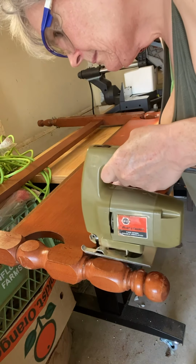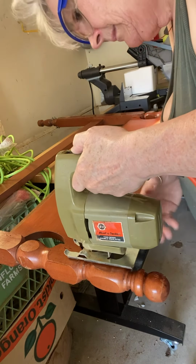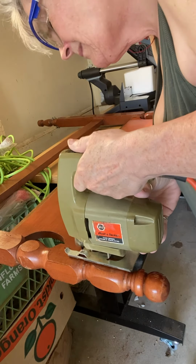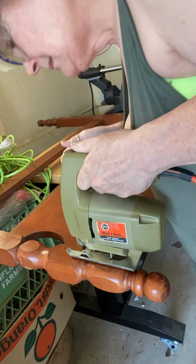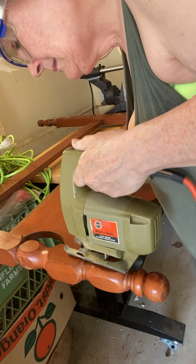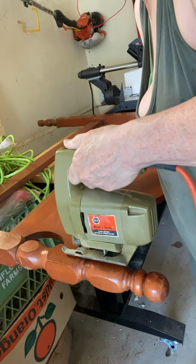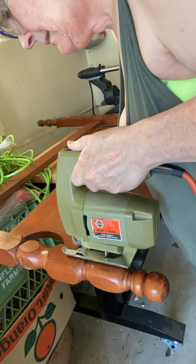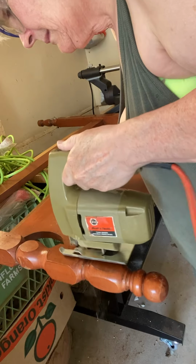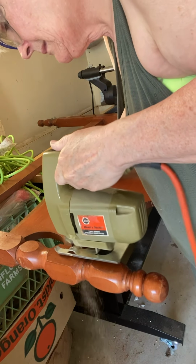So this was the headboard that I showed you earlier in the video. It was free 99, as we like to say. I picked it up on the side of the road. It didn't cost me anything. And so I am taking my jigsaw, and what I'm going to do is cut the wood off of the side pieces, off the legs, because I'm going to make a sign out of this.